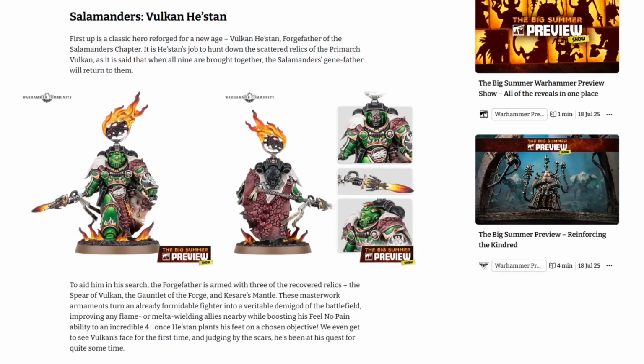Awesome. So first we have for the Salamanders, Vulkan He'stan. This is absolutely amazing. By far the number one miniature I would want for Salamanders. First up is the classic hero reforged for a new age, Vulkan He'stan, Forge Father of the Salamanders chapter. It is He'stan's job to hunt down the scattered relics of the Primarch Vulkan, as it is said that when all 9 are brought together, the Salamanders' Gene Father will return to them. To aid him in his search, the Forge Father is armed with 3 of the recovered relics, the Spear of Vulkan, the Gauntlet of the Forge, and Kesare's Mantle.